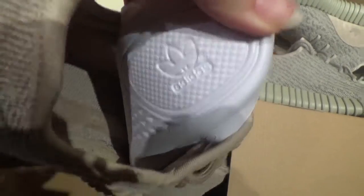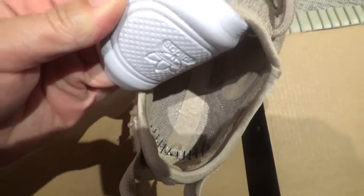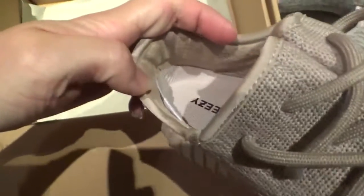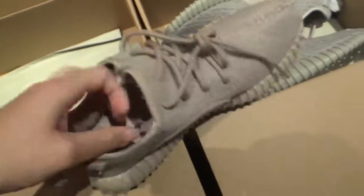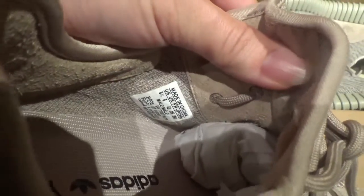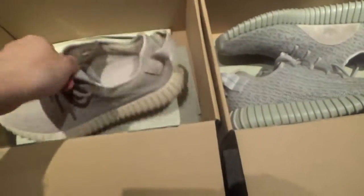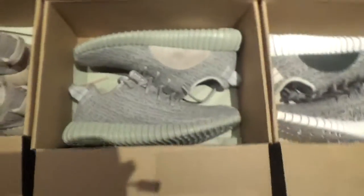Okay, and the inside, just have a quick look, and the back side. And also I show you the side tag here. Okay, so this is the Oxford Tank colorway. Let's come to the next pair.